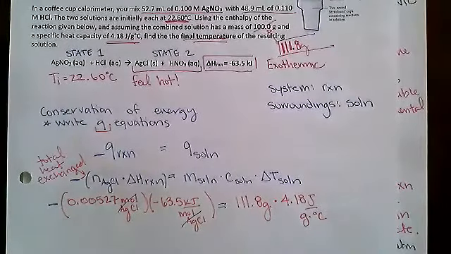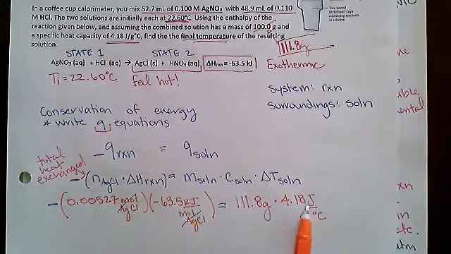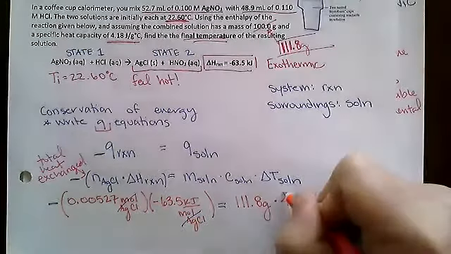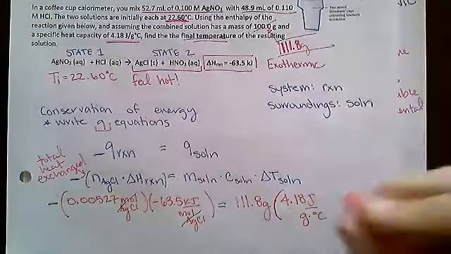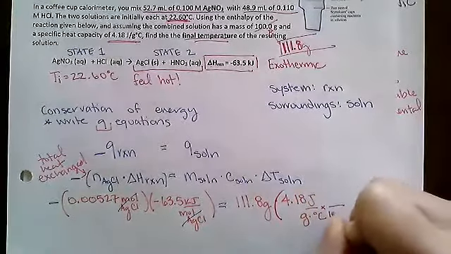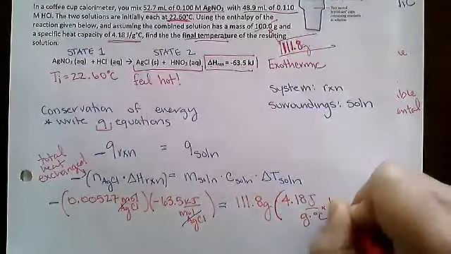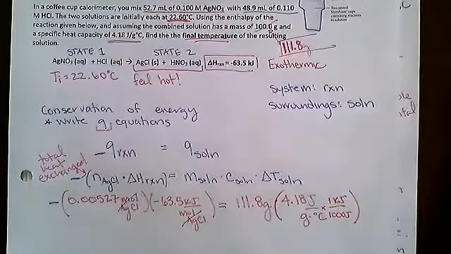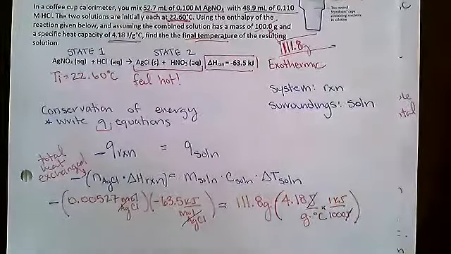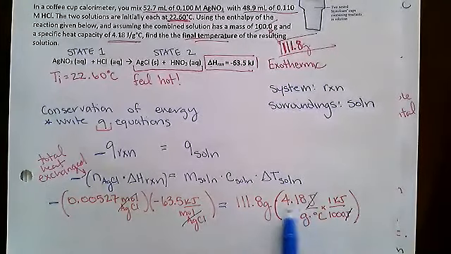Does anyone notice a discrepancy in the units of energy here? So kilojoules and joules. So you have to decide, one side needs to get converted. I'm going to just do it here. I can say there's 1,000 joules for every 1 kilojoule to get this in kilojoules per gram times degrees Celsius.